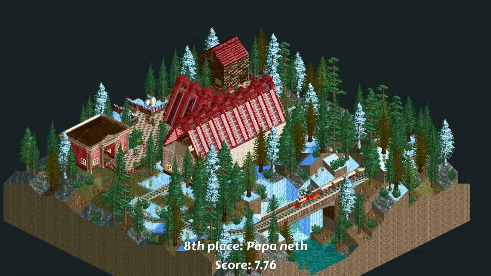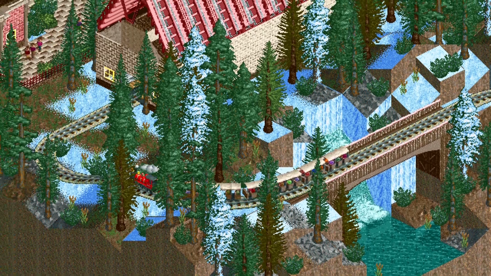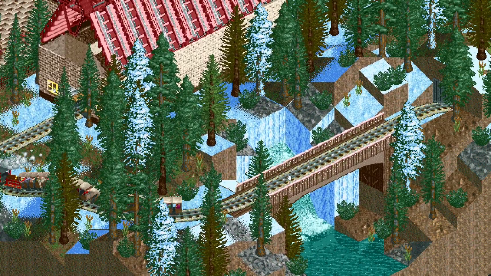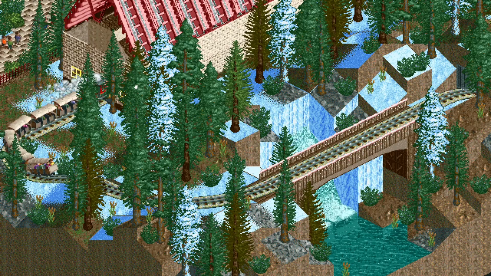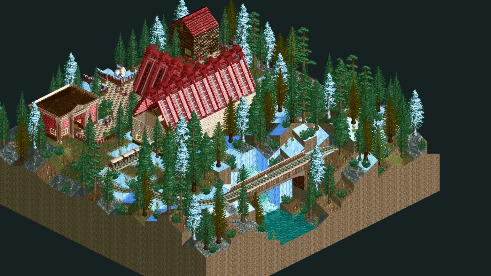Alright, then in 8th place we have the entry from Papa Nut. Papa Nut made this nice little scene here. Some nice wintry landscape. And also a train passing over this bridge here, and then going back in the station. Yeah, I think it's a really nice little scene.